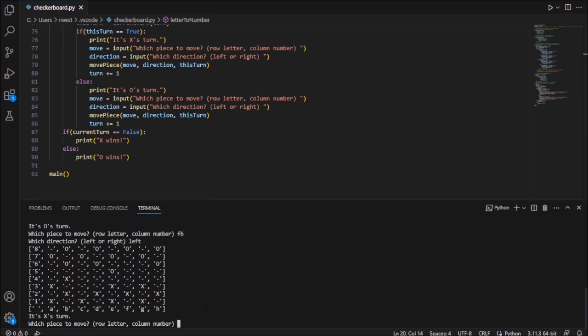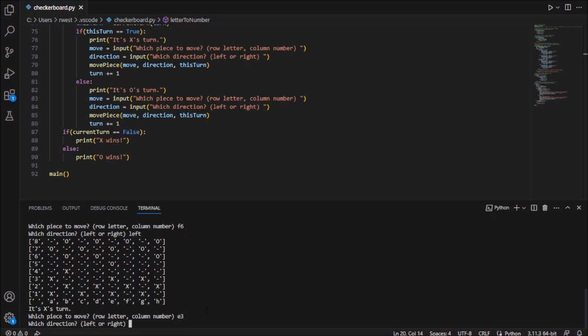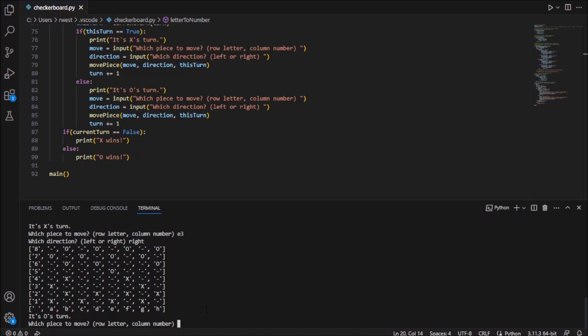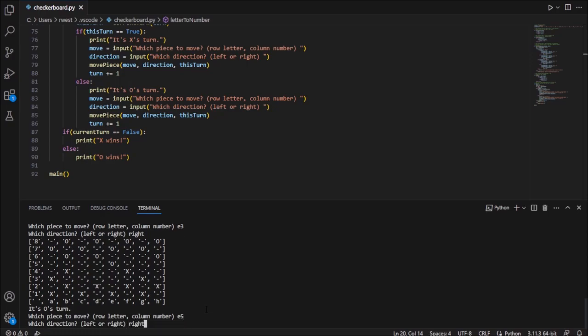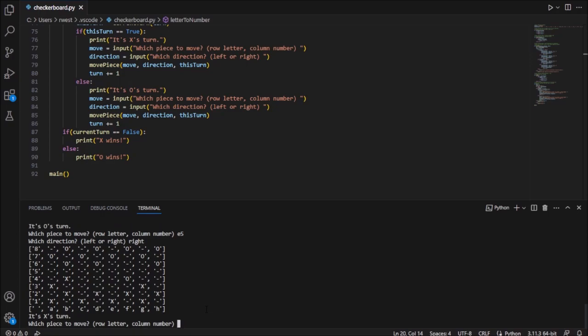So it's X's turn again, and we will play our E3. How about E3? And we'll go to the right. And it's O's turn. Now we're in a position to take on the O side, so we will take O, E5. We'll take E5 and move to the right. Boom, they've taken. So one difference is that there's no jumping over people. It's just straight taking. We're just running them over almost. We're just sitting on top of their space and squashing them almost.